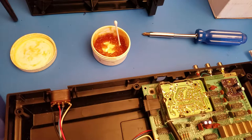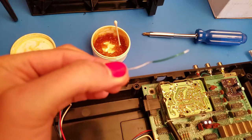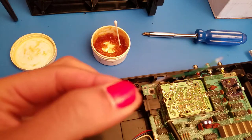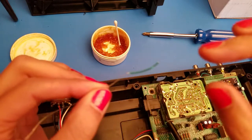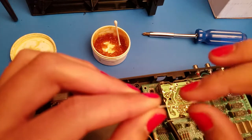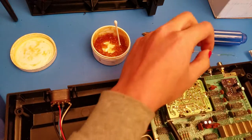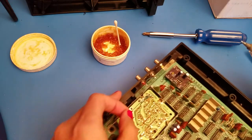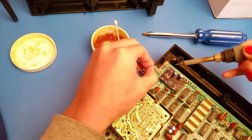the ground. So I have tinned a wire that looks like this, where it's got, let's see if I can focus. I guess it won't, but you get the point. I stripped just the end over here, and then the rest is just bare wire. So what you want to do is solder this right here to the ground point.